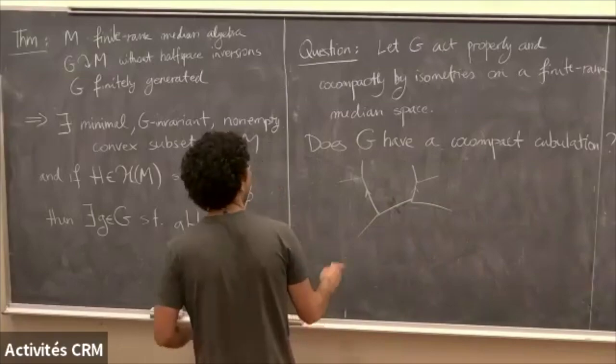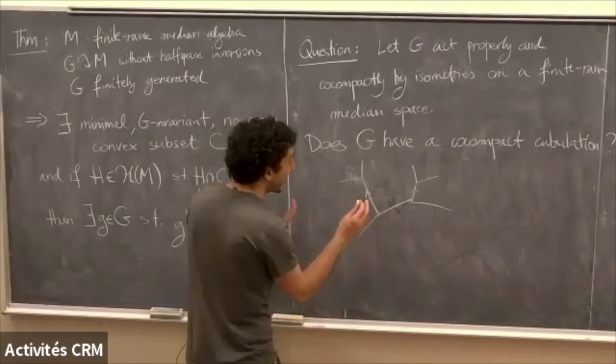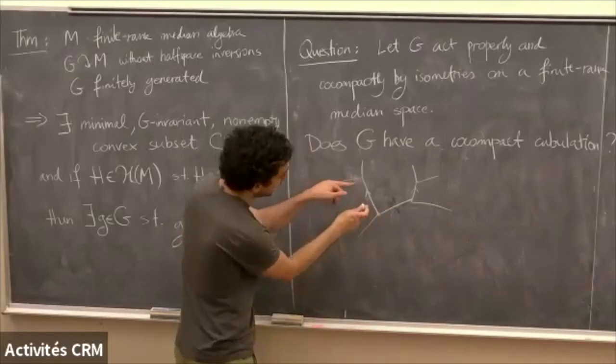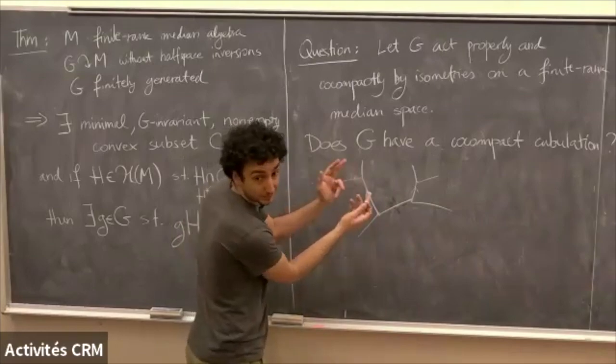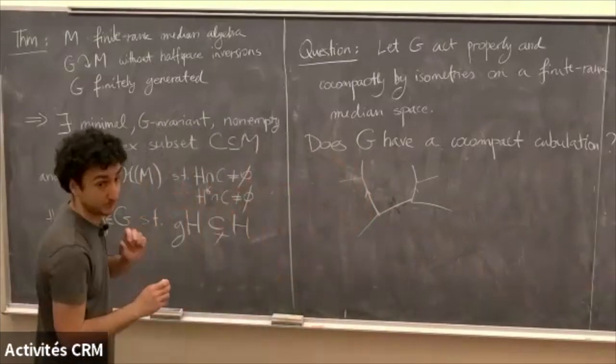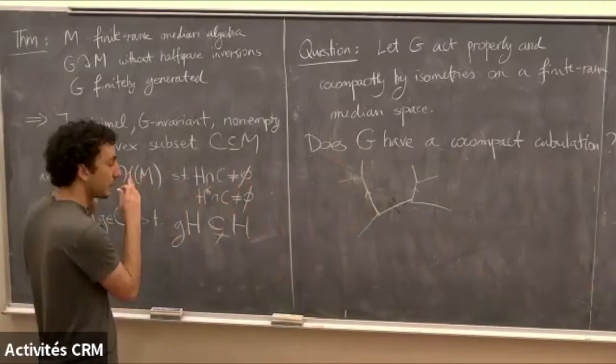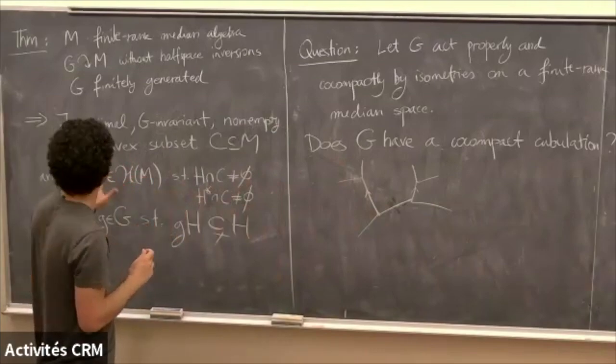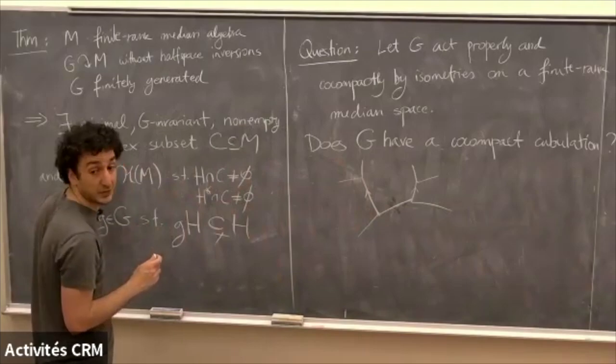It could be a vertex, but it can also be an open edge. Yeah, open. It can be a vertex or it can be an open edge, because I'm not saying closed, because I cannot say closed.